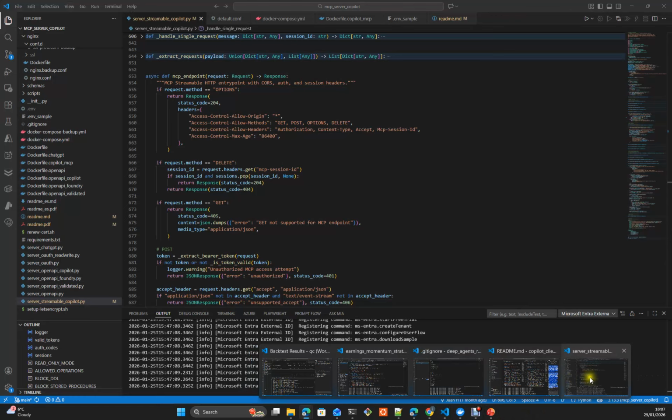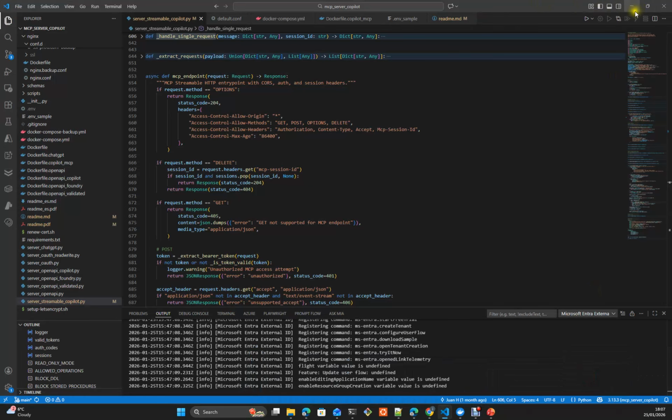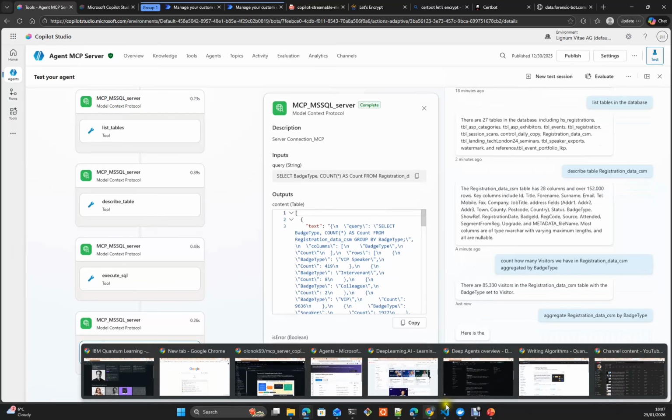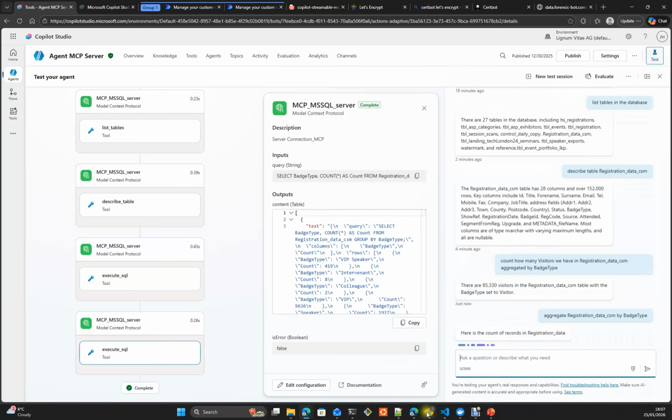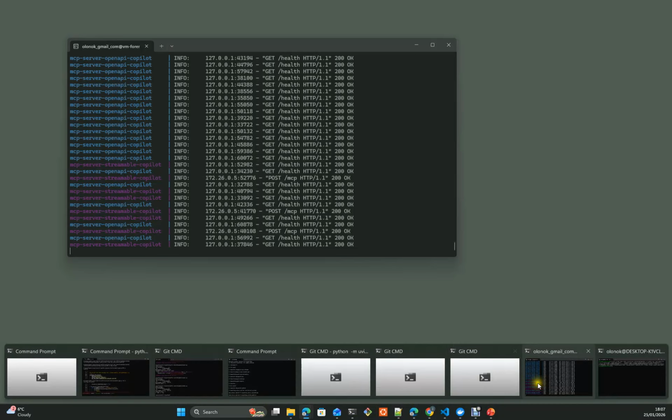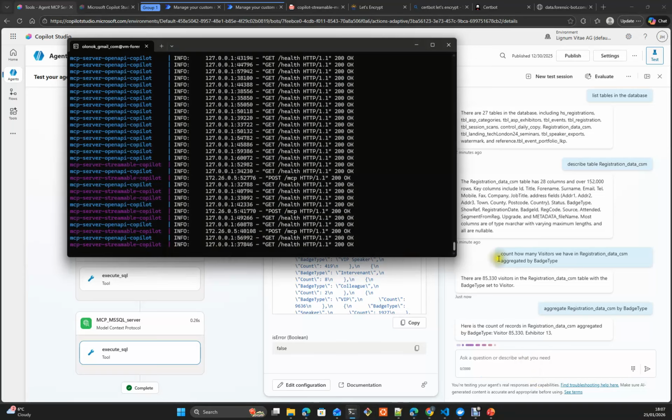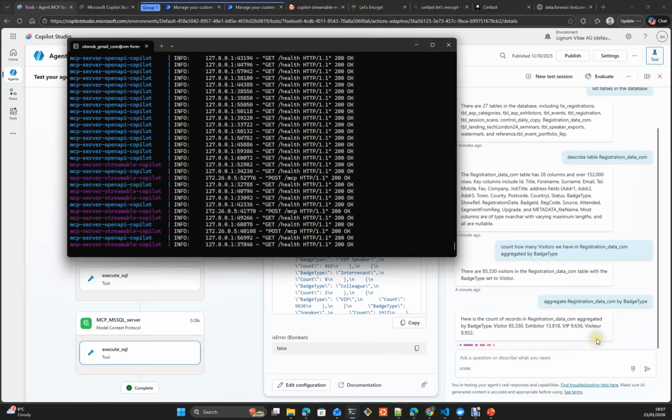Let's check if this, oops, not this, not one. Exactly. In registrations, let me check it is generate another post, exactly. Exhibitor. Okay.